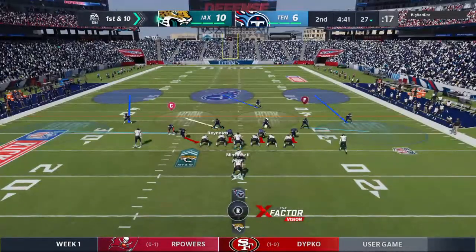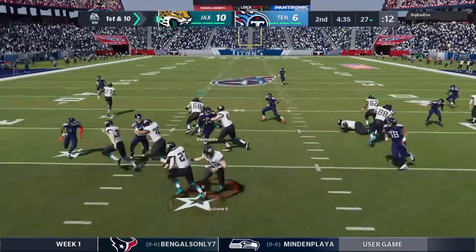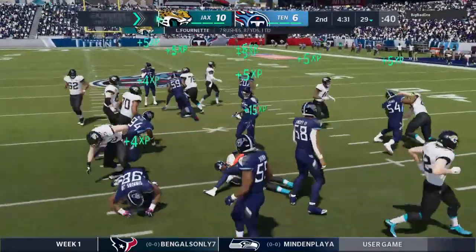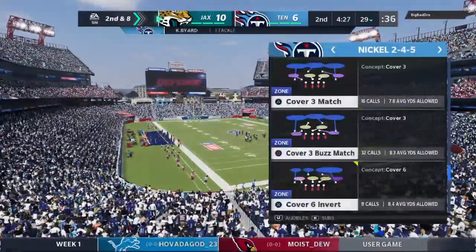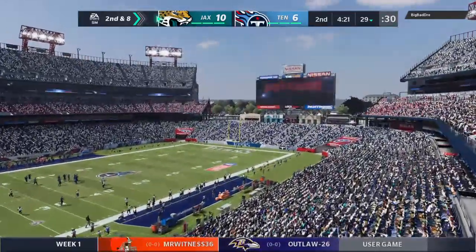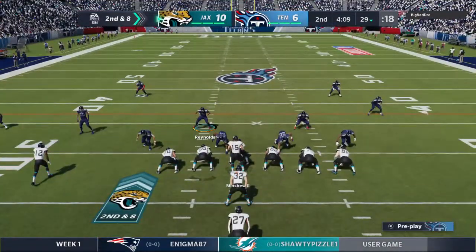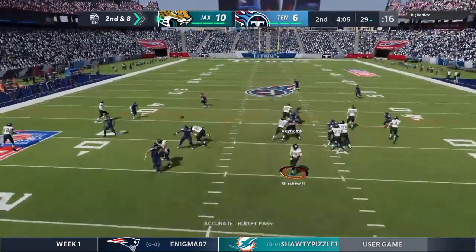Set. 60 out long. Here we go. Two jet bombers. Fournette, a first down carry. And he's able to break out of 1 tackle, but then quickly brought down. Kevin Byard up to make the tackle. He's definitely tough to get down. We just saw it right there. But how about what we did see? Pursuit, wrap up, and then the big finish with the tackle. Got it here at the 29 on 2nd and 8.